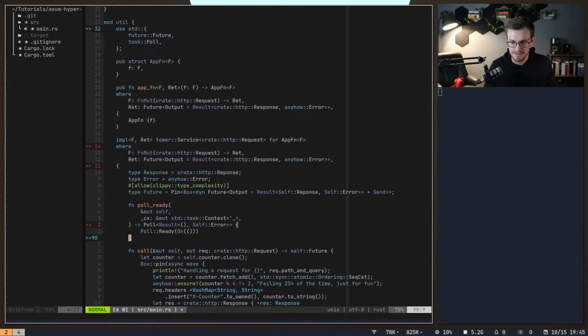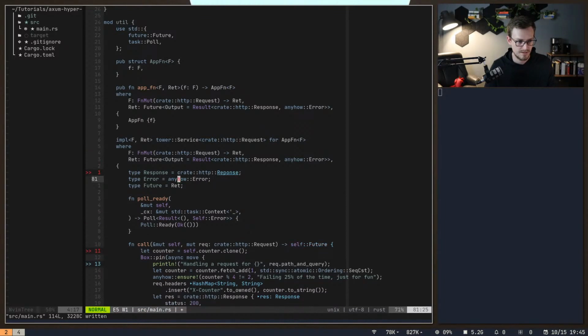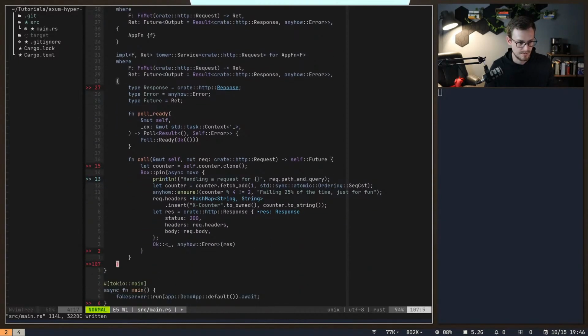Let's see. I think the rest of this is the same. This is not the same because we define this type, which makes sense, right? Can I do this? Yes. Should be this. I think. And this is gone because it's no longer needed, or it's done properly, I guess. And then our function. That makes sense. Okay. Just double check the rest of this. Okay, so our call is very different. Our call still has the same parameters and output, but I think all of this gets moved down here.